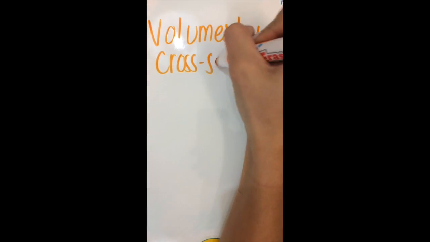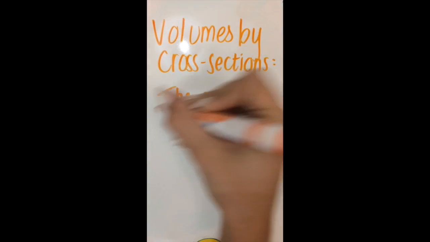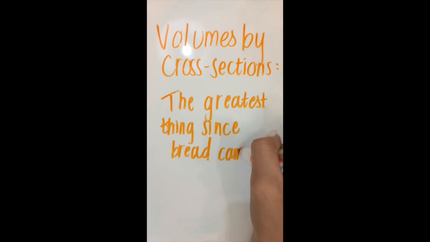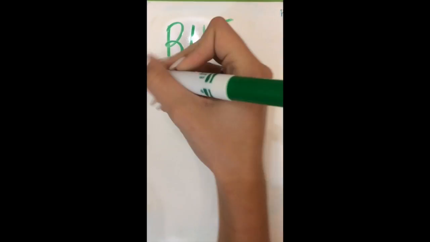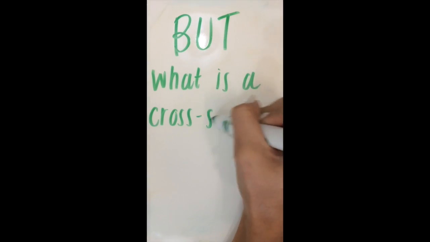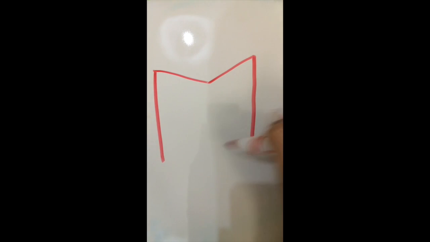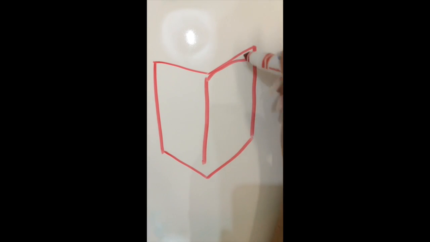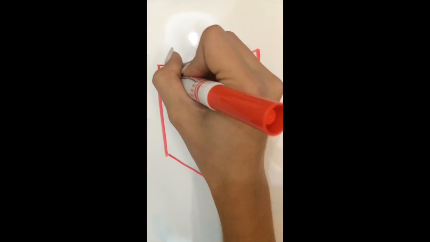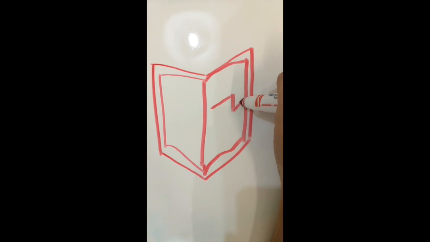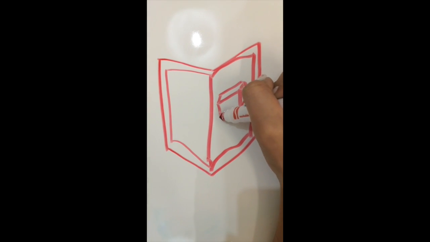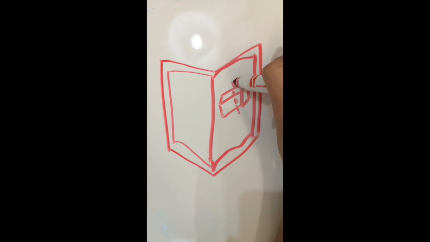Today we are going to explain how to find the volumes of solid three-dimensional objects using aerial cross-sections. But first we need to ask ourselves, what is a cross-section? Dictionary.com defines a cross-section as a section made by a plane cutting anything transversely, especially at right angles to the longest axis. In other words, a cross-section is a crosswise slice out of a 3D object.